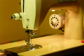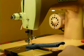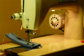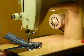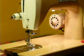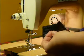Nice stitch. 6 layers of denim. And 3 layers of about a medium weight garment leather.